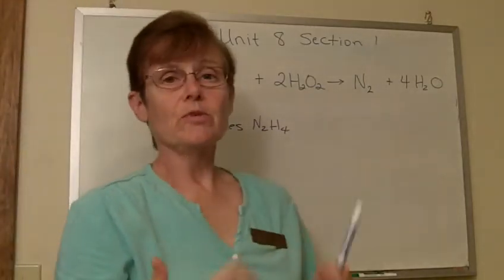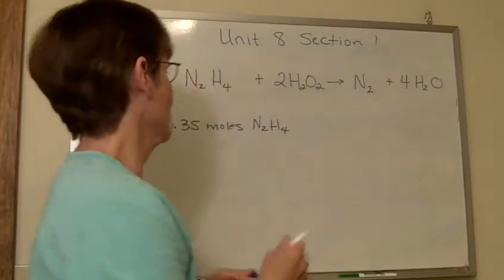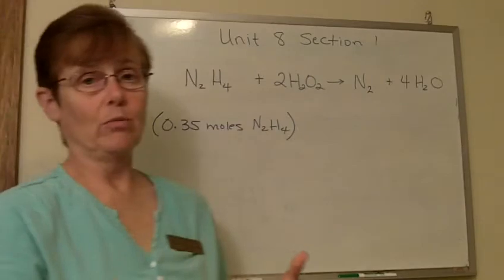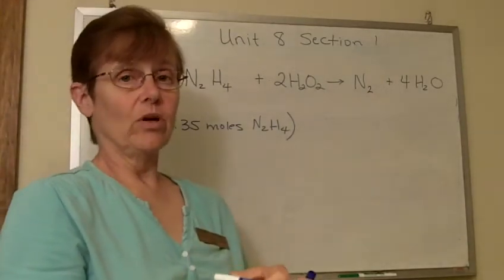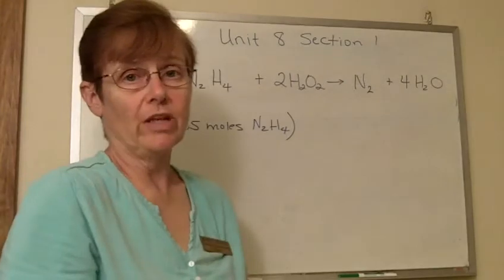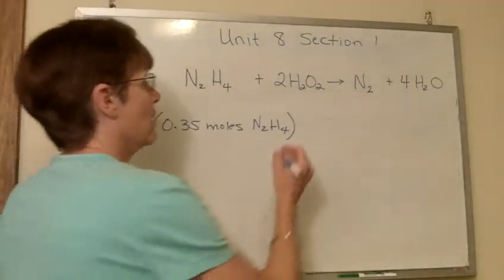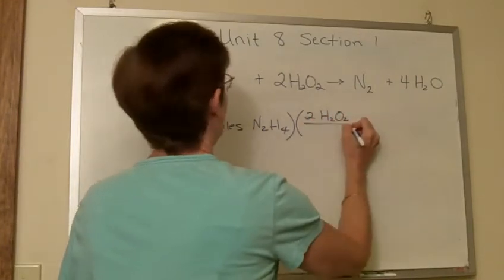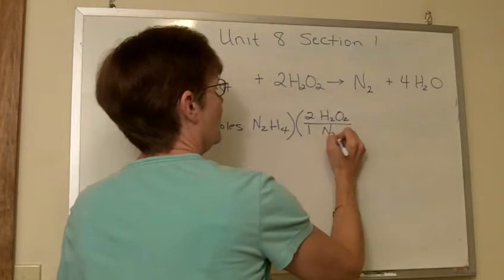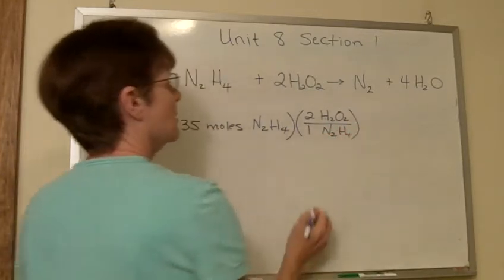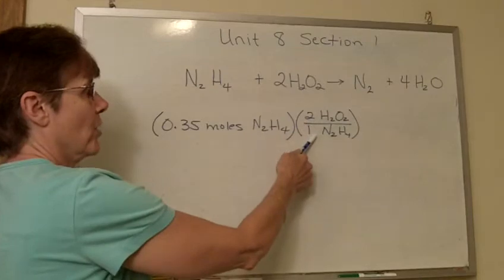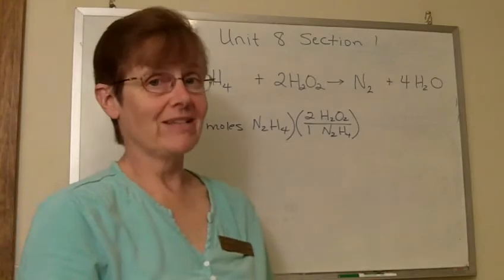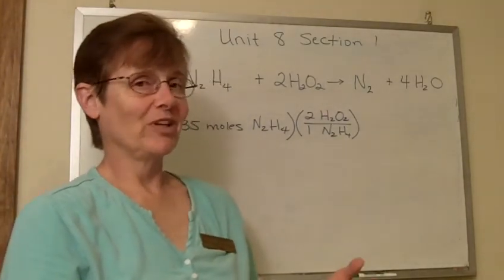So what we're going to do in terms of solving problems is to set up a ratio where we take, okay, here's the amount of N2H4 that I'm given in the problem, and what I want to solve for is, well, how many moles of H2O2 will I need to react with that? So we'll say, well, it takes 2 H2O2 for every 1 N2H4. So it takes two of these for every one of these. Now I've set this up, and I haven't written the word moles in there, but you could write it in there because that's really what I'm talking about. I'm just being a little bit lazy there.